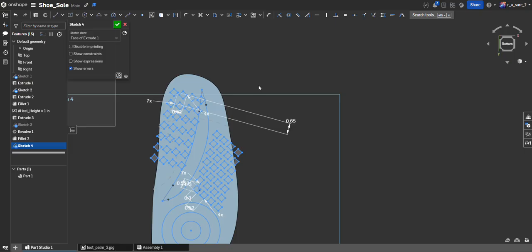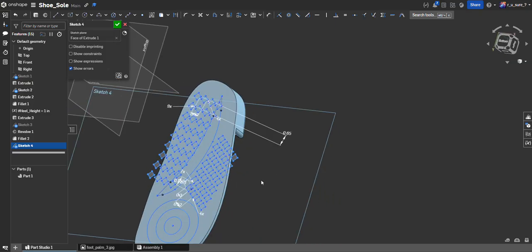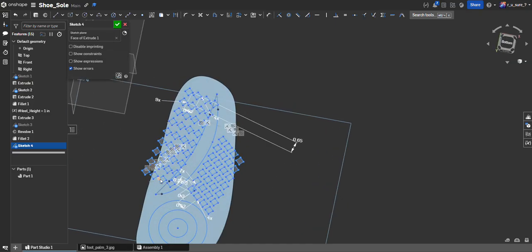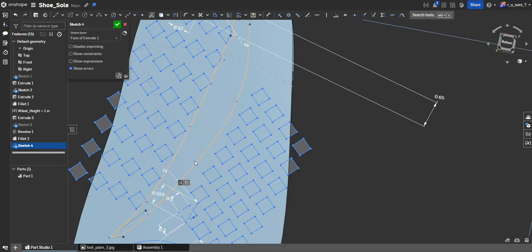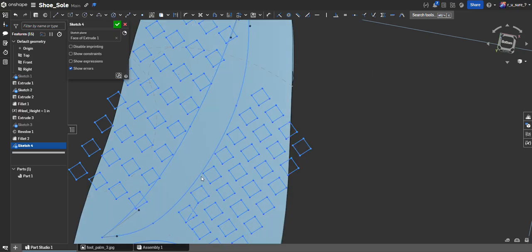And then maybe I want, say like 9, because there's like a little bit more area here. And then once we have the general shape that we would like, we can start to edit the other ones as well, just in case it's not what we'd like.